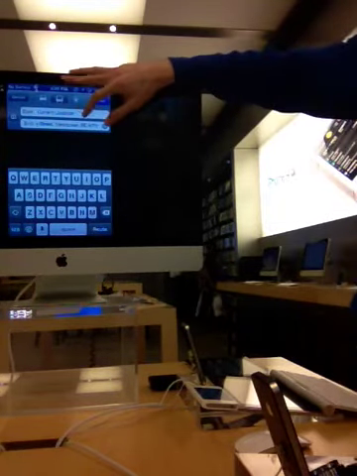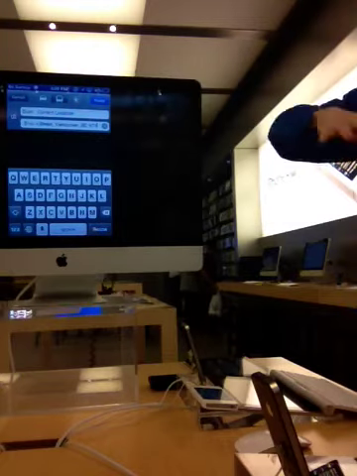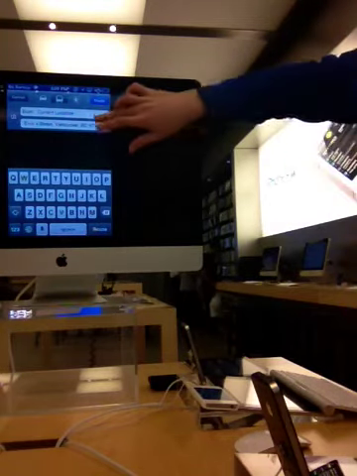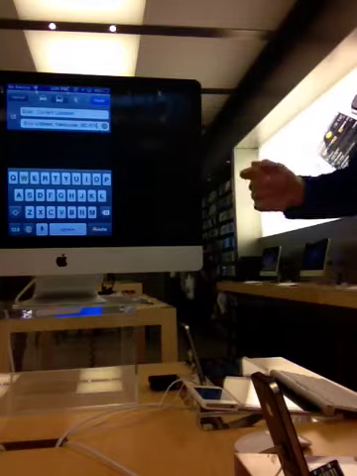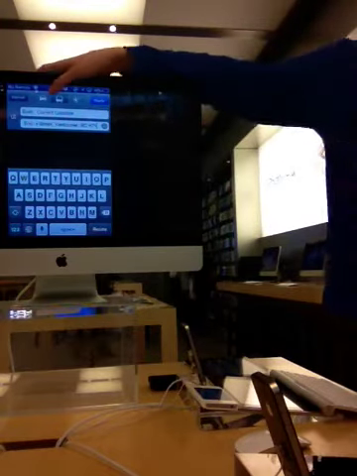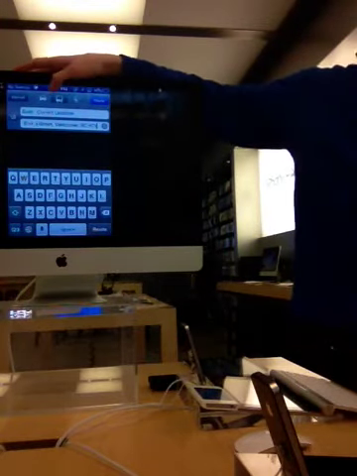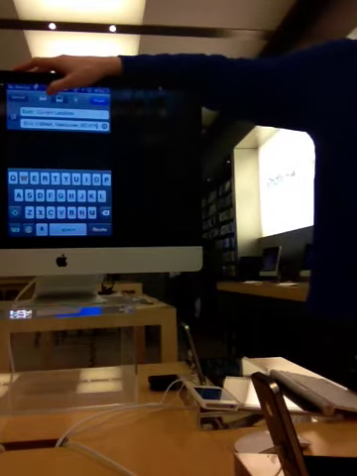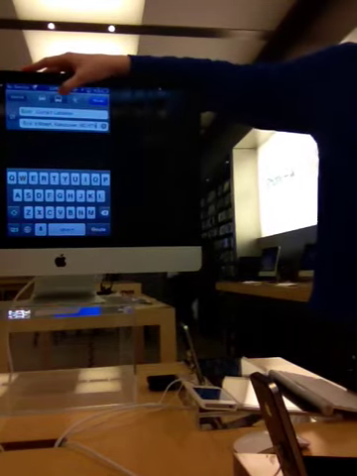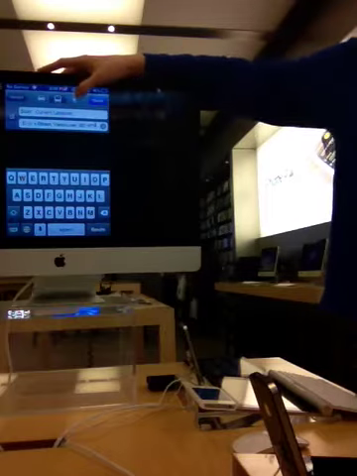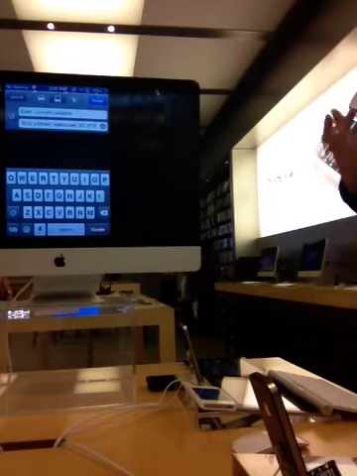I'm going to say my start is the current location, so it's going to go right from where I am right now. And this is going to be my end location, Pacific Center, the Apple Store. The three icons along the top allow you to choose whether you personally are driving in your own car, taking public transit to get to that location, or walking there. And it is really, really accurate too.